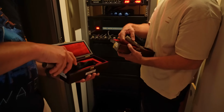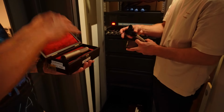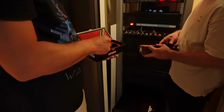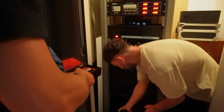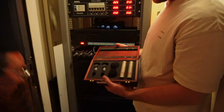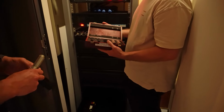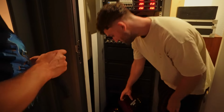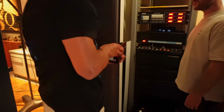You ever use them on overheads for drums? Yeah, I did. If you want to have the vintage sound, and also these can handle a pretty good SPL. Because normally with these type of mics, it's a risk, but these can handle a good pressure level. And then 184s. I usually use that on overheads. A little bit more detailed. I think you can go either way, right? And these capture a little less low and high end.